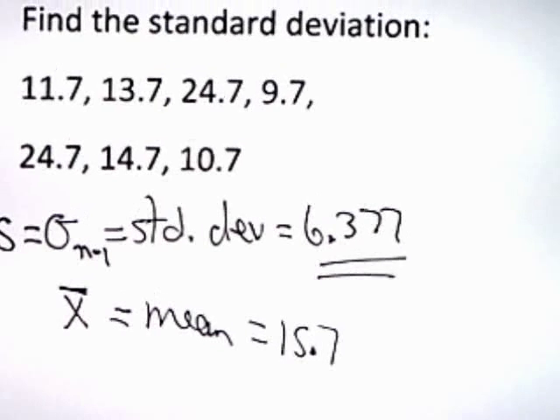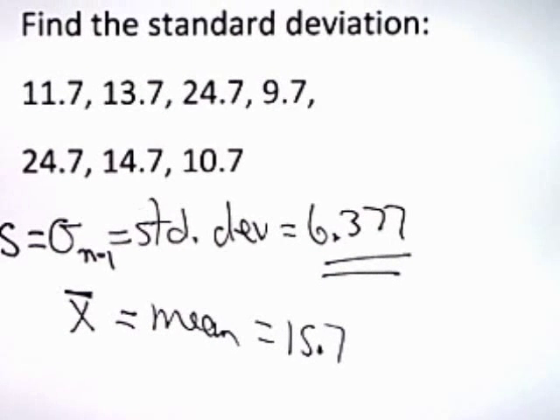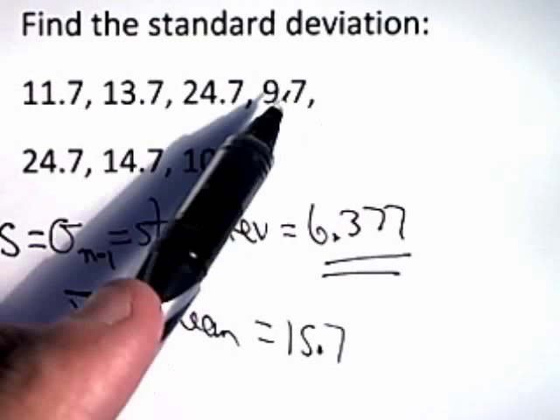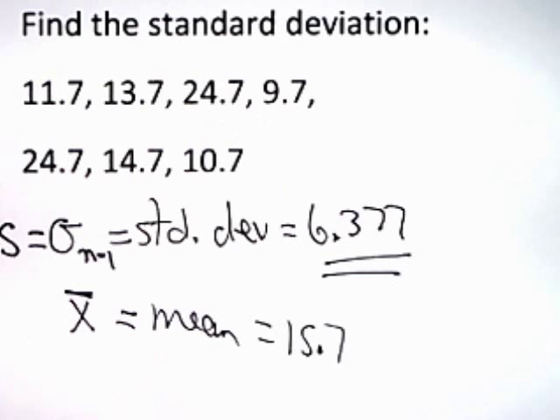So two things here. First of all, finding the standard deviation involves getting the numbers into the calculator data set, and that's just the same no matter what statistics you're trying to calculate. Once you get them in, you press the function key of whichever you're looking for. If you're looking for the standard deviation, you do shift 9, and if you're doing mean, you do shift 7.